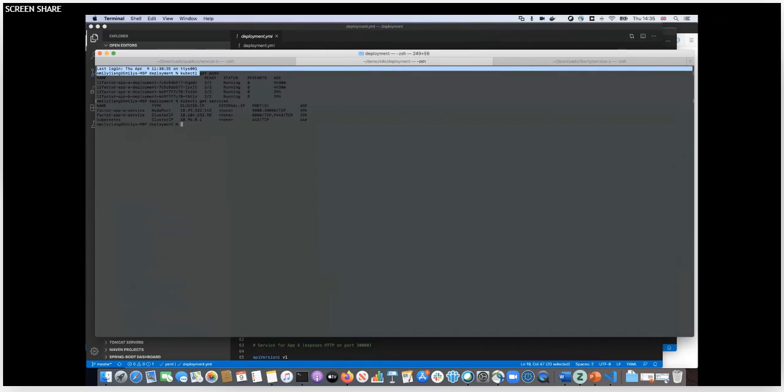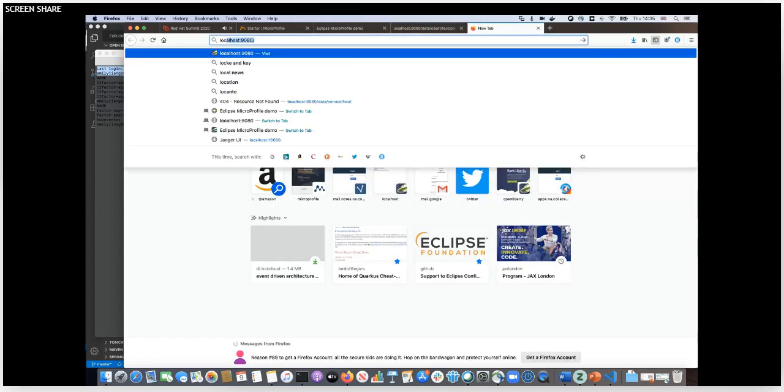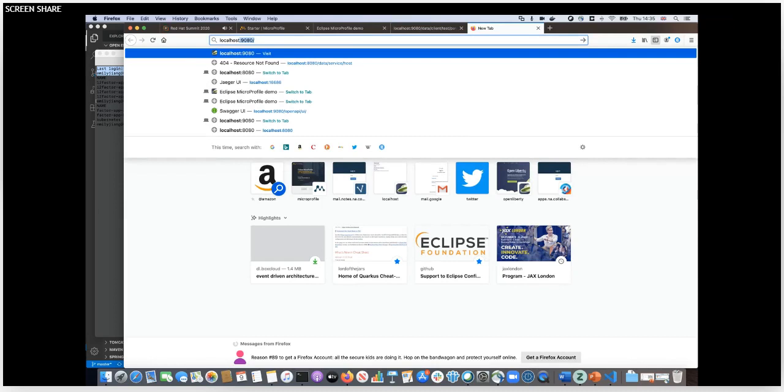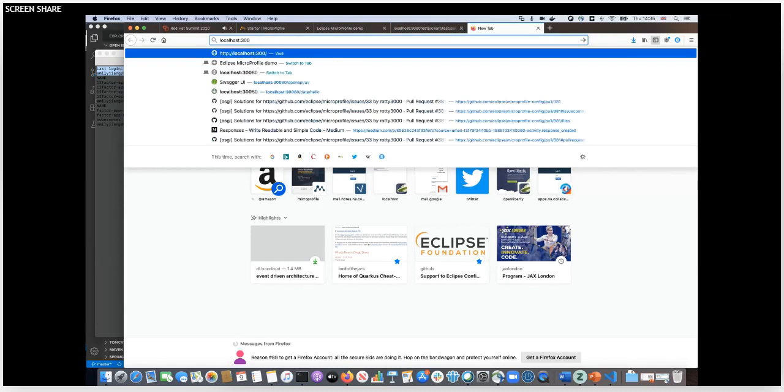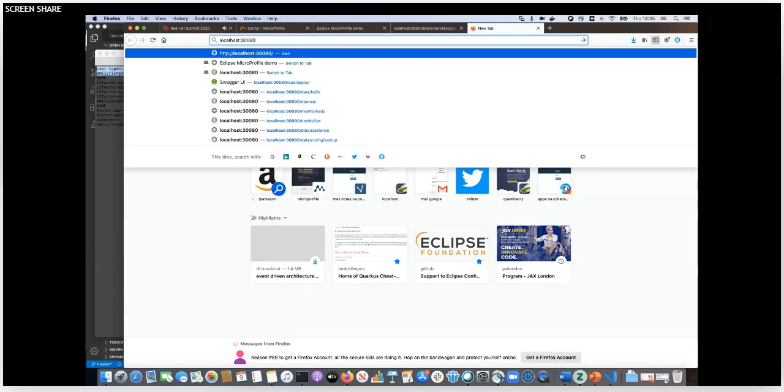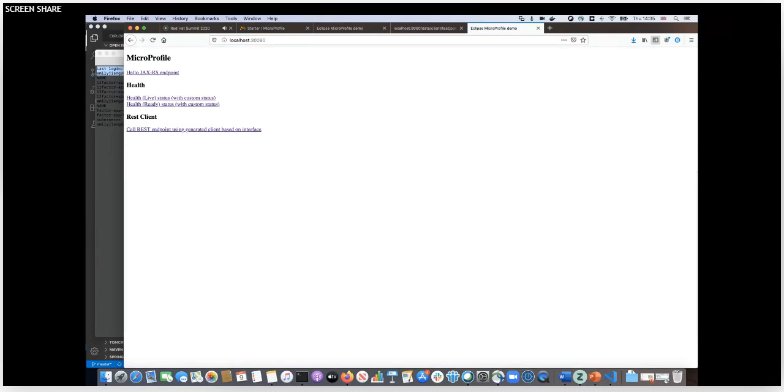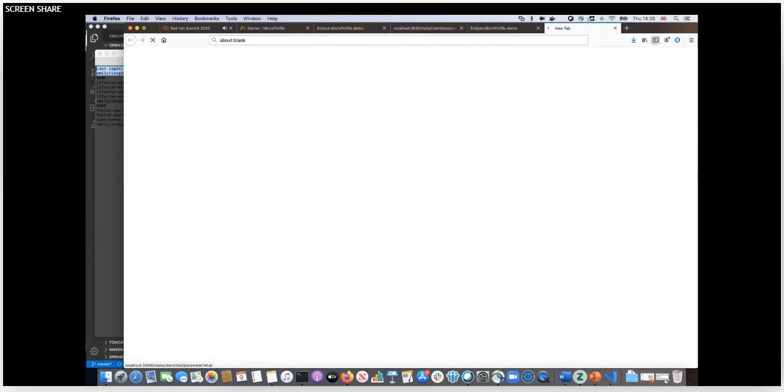So if you go in here, localhost 380. So it's up. The value specified in the YAML file is used. Now it's working. Service B.